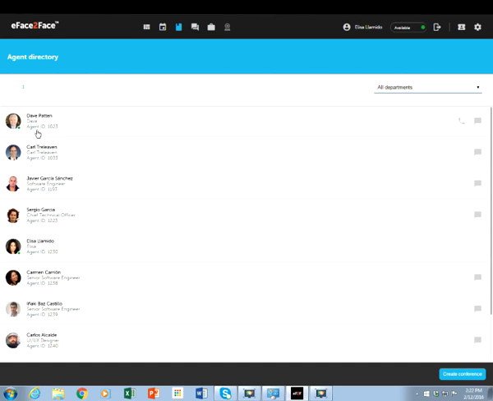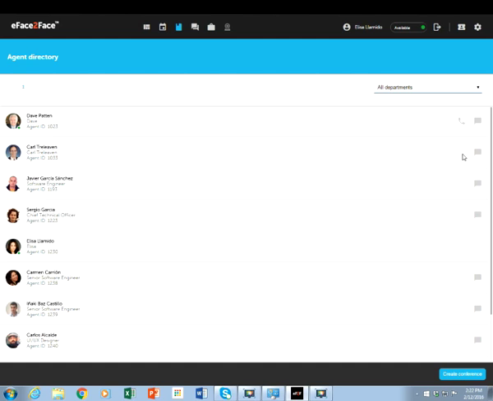If an agent is available, you will see a green circle next to their picture. There's a green circle next to my picture because I'm available right now as well. The agents that are not available will either have no circle, as these guys have nothing really happening there, or if there's someone who is in an active call, it will be an orange circle. So that lets you know that you cannot contact them at this time.